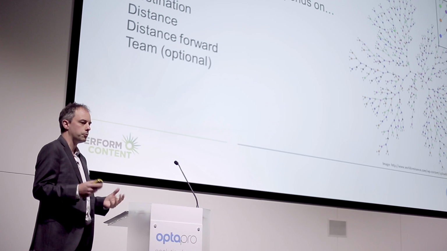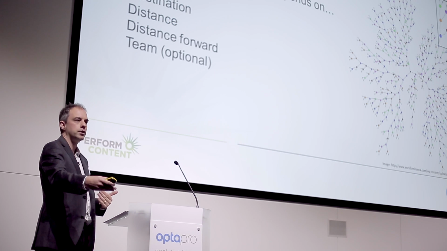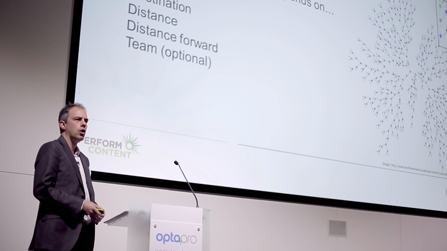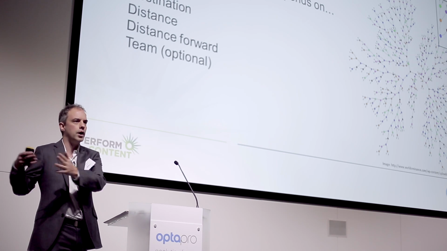So we've got the expected goals model, which is, for the statisticians, a straightforward binomial regression: 1, 0, the goal was scored, the goal wasn't scored, explained by distance and angle of shot. For the passing model that we need to say, can I get close, you can't do quite such a straightforward linear regression, because there are all sorts of different effects going on all over the pitch. You could say a longer pass gets more difficult, fine, but a longer cross-field ball is easier. So a short pass through the middle of the pitch is difficult, a short pass wide is easy.